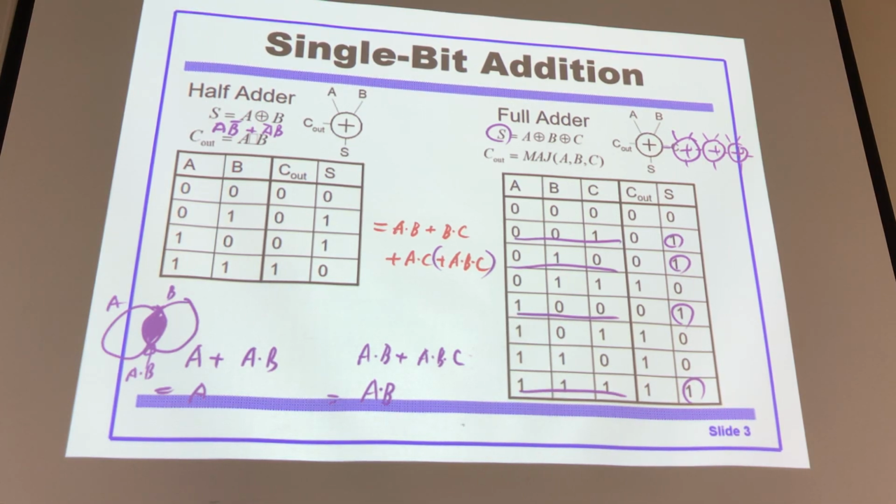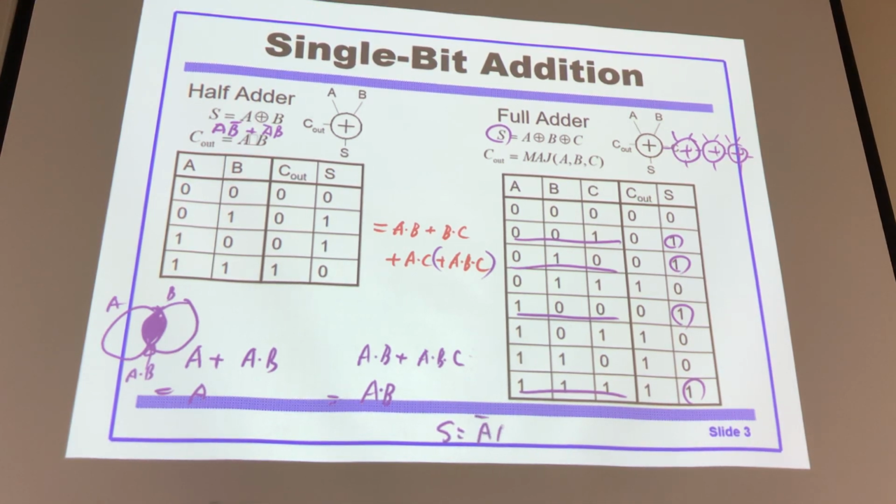The sum will be equal to what? A bar, B bar, C, right? And A bar, B, C bar. Okay? And A, B bar, C bar. The last one, A, B, C. Okay?